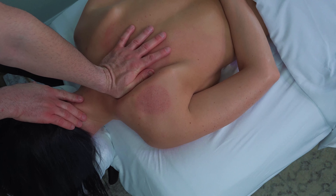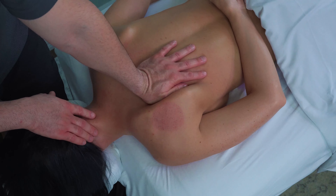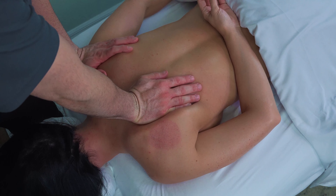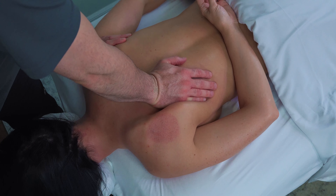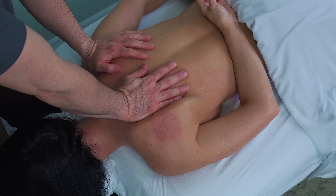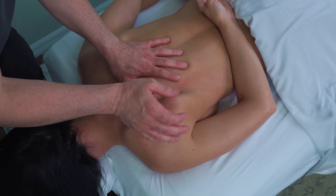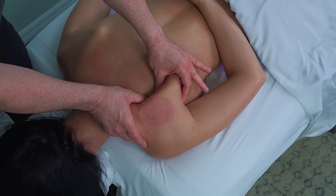Now some more transitional strokes using the palm of my hand — all these strokes are nice and slow, myofascial release techniques. This is a great way to release the rhomboids all the way down to the lat and off the ribs. Just intentionally slow and focused drag technique with the palm of the hand, and now back to more specific work to really release the rhomboids.